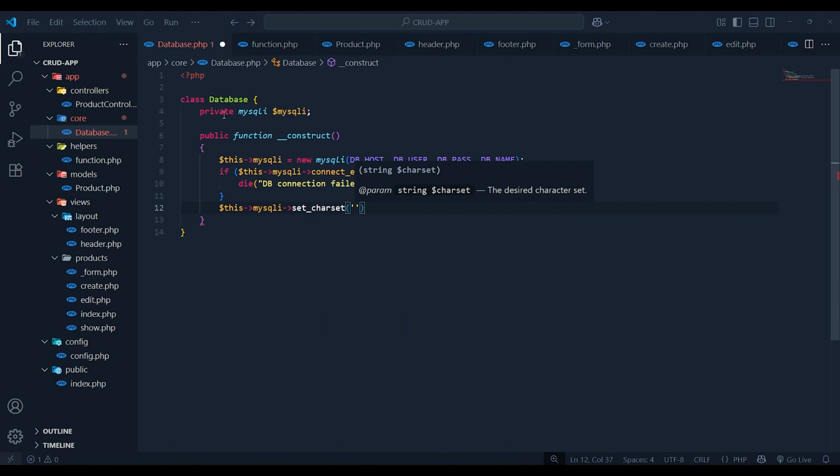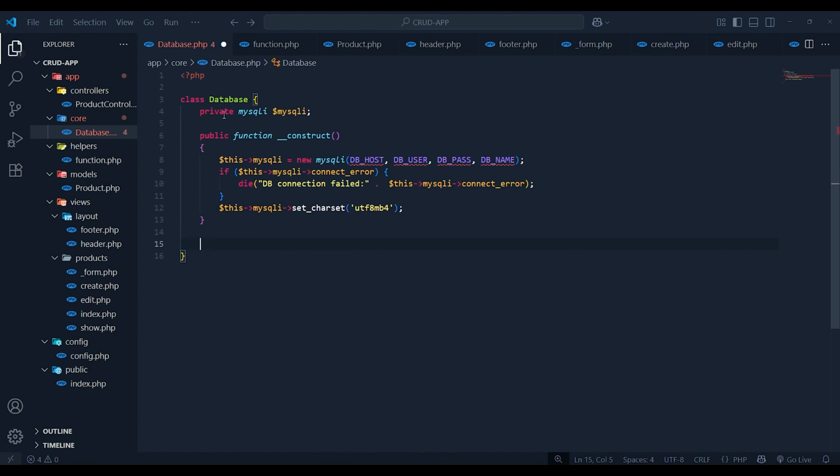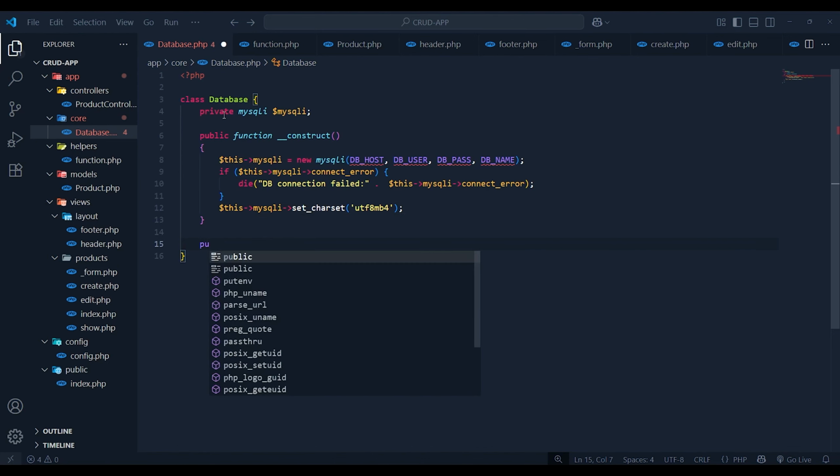Here we are setting the character set to handle various encodings, especially when dealing with a database. Then we will create another function.